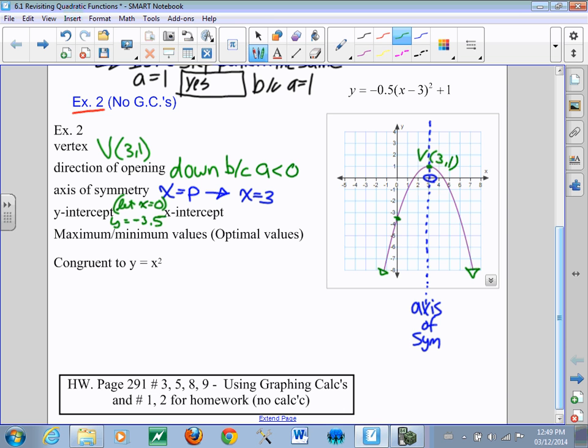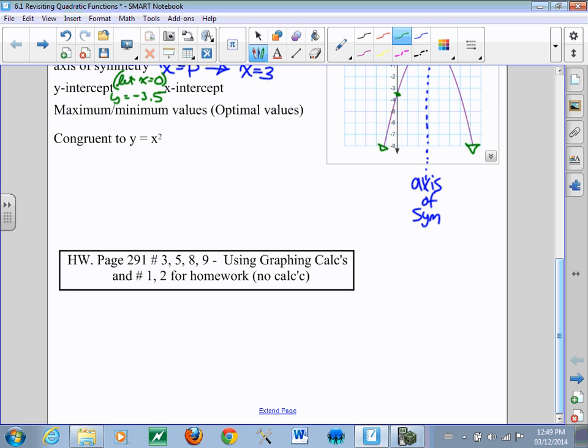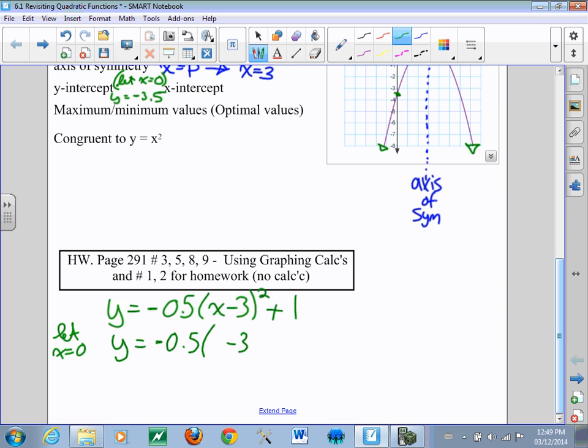Okay, I'm going to show you how to actually solve it, and this is where you're going to use your tools from last unit. We know the equation. I'm just going to do it down below here. We know the equation is y equals negative 0.5(x minus 3) all squared plus 1. If we want to find the y-intercept, we're going to let x equal 0. So I'm going to solve this now by subbing in the value of 0. Just let me throw it in a different color in a second. So for every x I see, I'm going to put a 0.